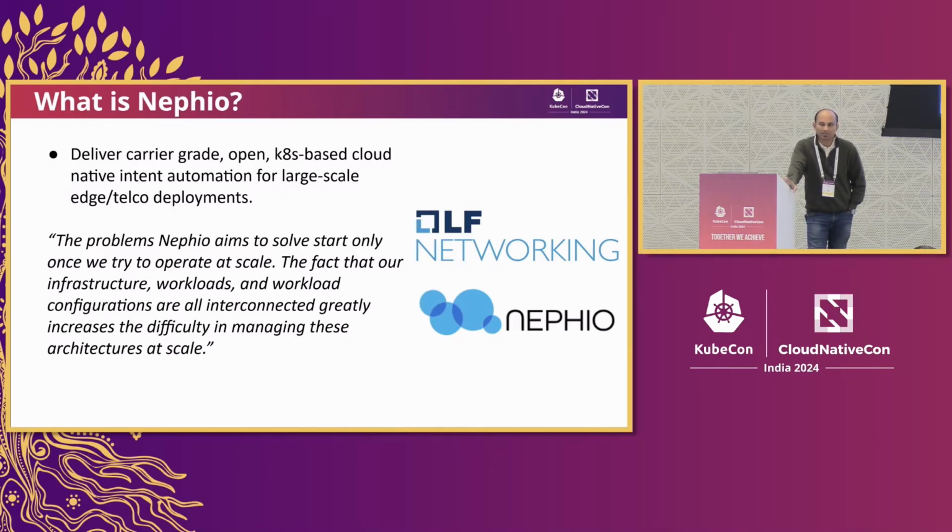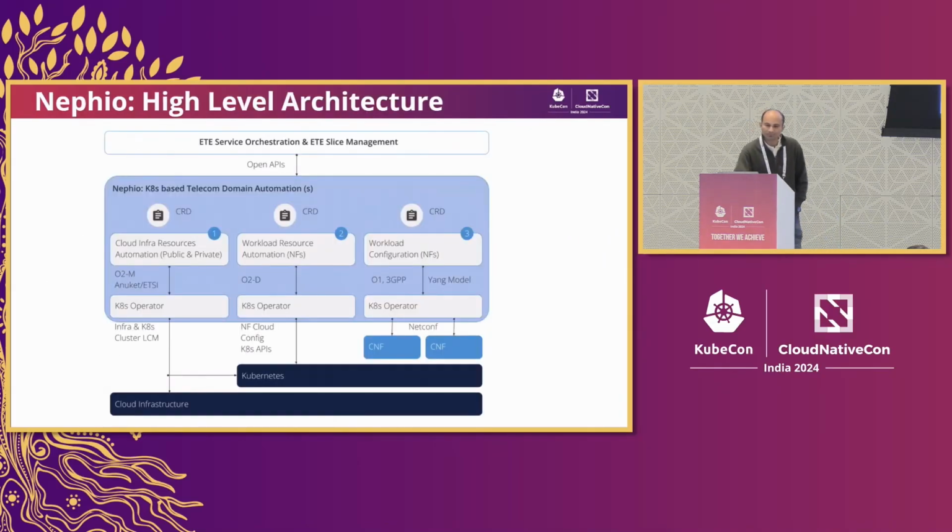And with those regional sites and edge sites, there are two problems. It's impossible to do any manual provisioning at this scale. And the second is that the impact of something going wrong is huge. So you have to have automation in place. You can't do manual provisioning. So that is what Nephio aims to do. This is a project started by Google, but right now is part of the Linux Foundation. I'll talk more at the end of the slides.